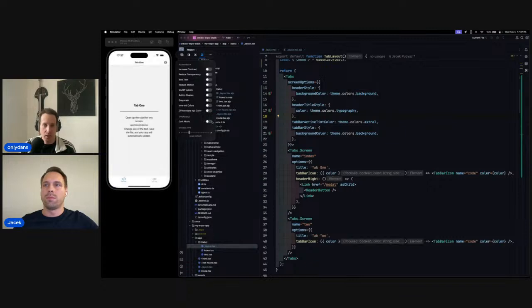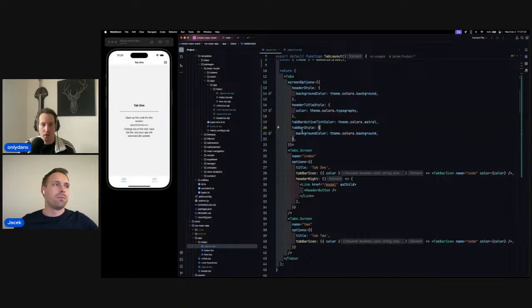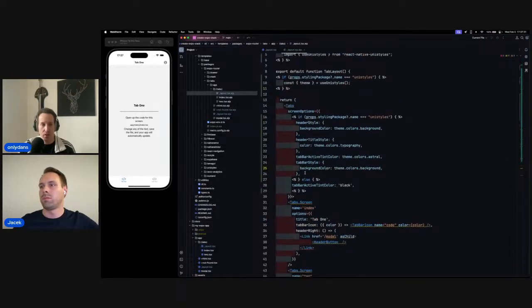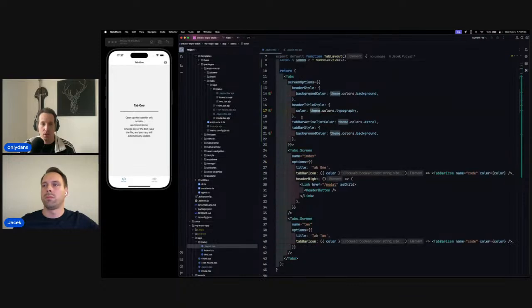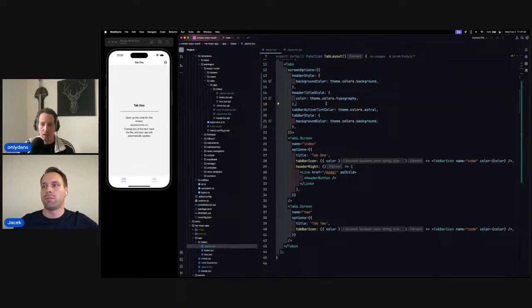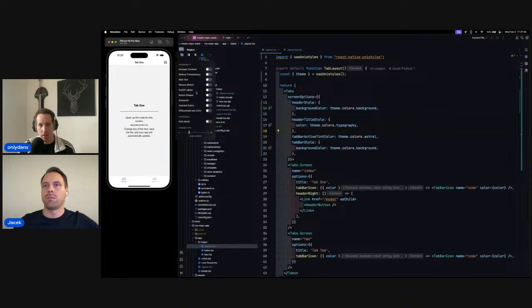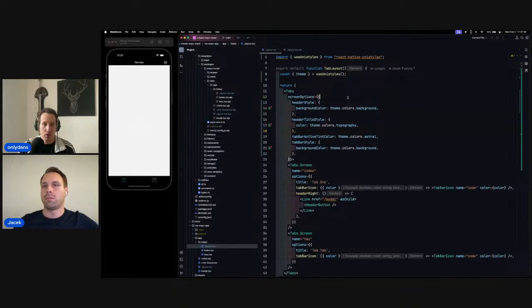So not necessarily immediately, but it might be good down the line to have an example project in the Unistyles repo that shows what it's like to have animations and transitions, and some of the stuff that a lot of folks who are coming from web are used to seeing and would likely implement. Because I think that a lot of the battle testing for styling libraries is what the interface looks like for introducing that kind of stuff, right?